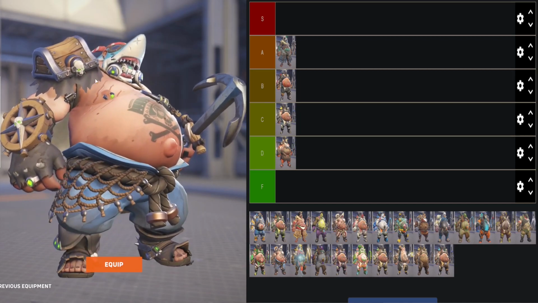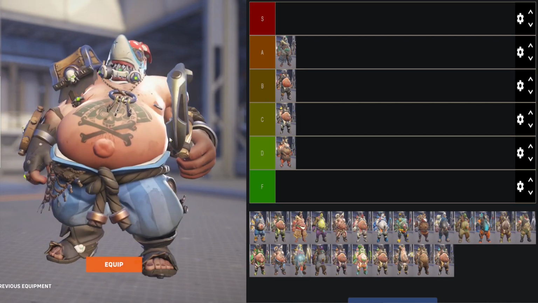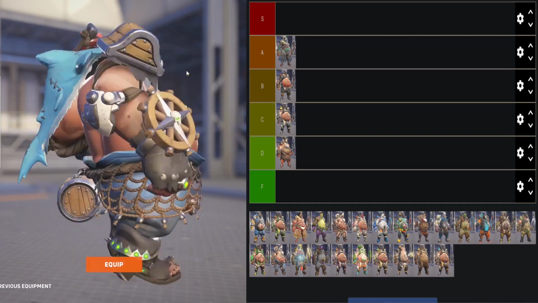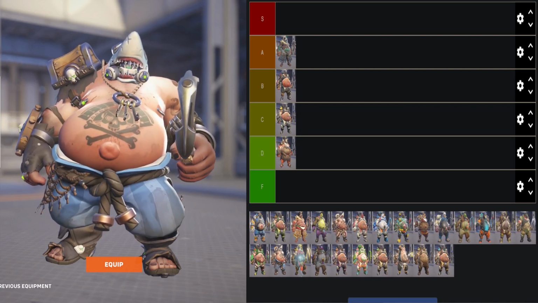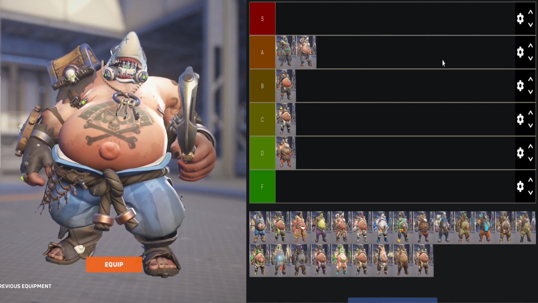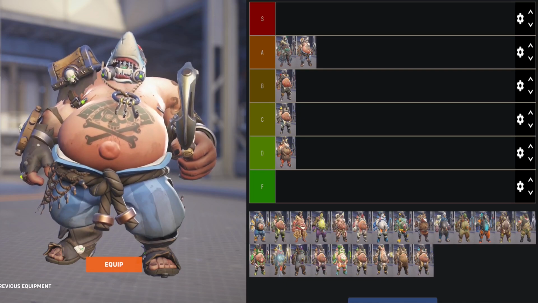the treasure chest thing on his shoulder is cool. The wheel on the shoulder is cool. The anchor obviously is sick. The shark mask is sick. But the rest of the skin's just kind of okay. I still believe personally that this is a low A tier skin, though. It's really, really well done. Yeah, that's all there is to say about it.